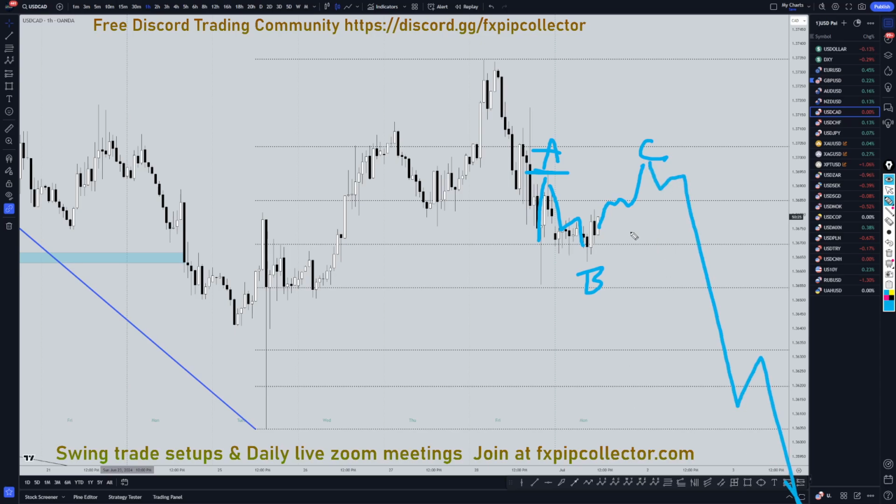One of the best things you could probably do on the 1 hour time frame would be put your Fibonacci retracement from here to here, look for 3 waves up, look for a Fibonacci bounce, look for an impulsive engulfing move to the downside to go short for the continuation of the downtrend.